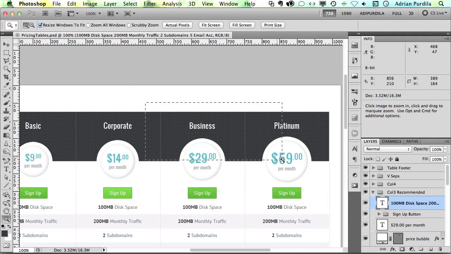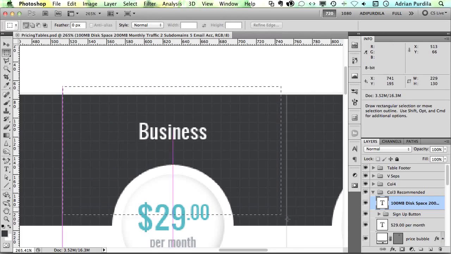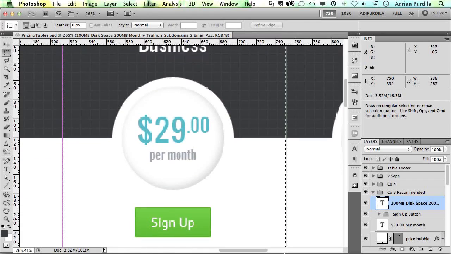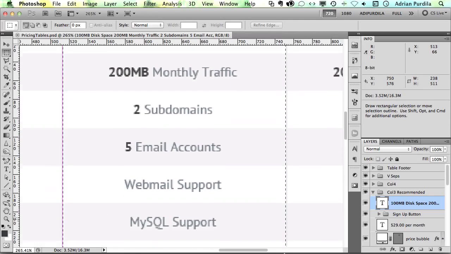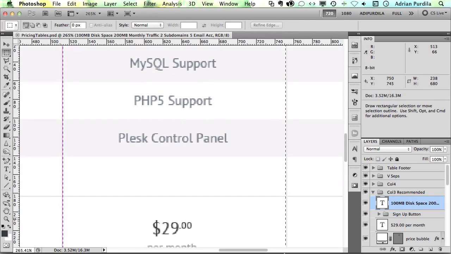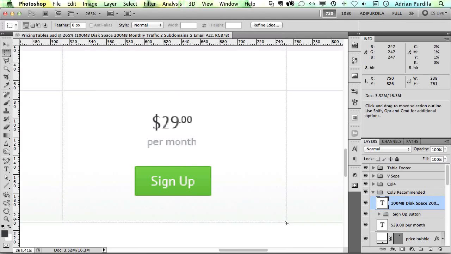Okay, let's zoom in here a bit and grab the rectangular marquee tool and make a selection just within the borders of the third column. Okay, so something like this, and it goes all the way down. Okay, we missed a little spot here, but don't worry about that.